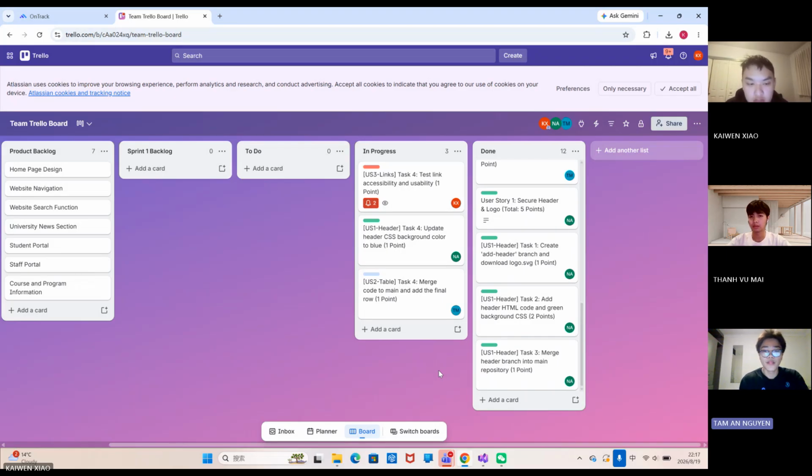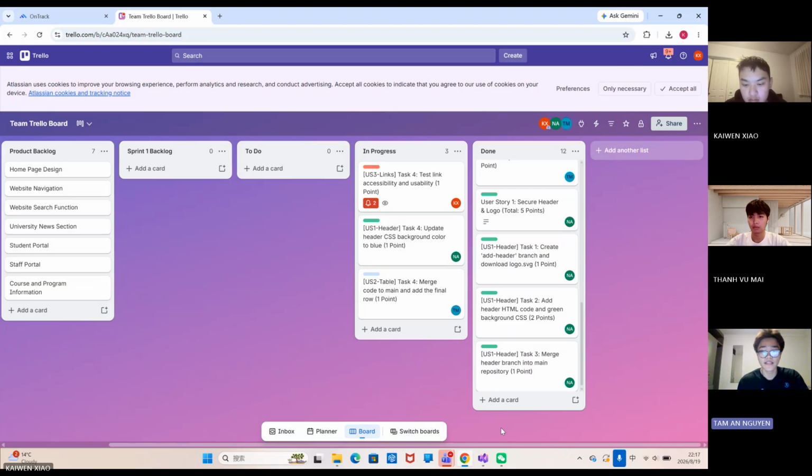And so when we planned all our tasks across the board, we focused heavily on 3 core user values: security, accessibility, and privacy. For security, as Kevin mentioned, our secure links task protects users against external web threats and phishing. And for accessibility, in my header task, we chose a clear color contrast and background styling so that everyone, even students that have eye problems, can read the text easily.